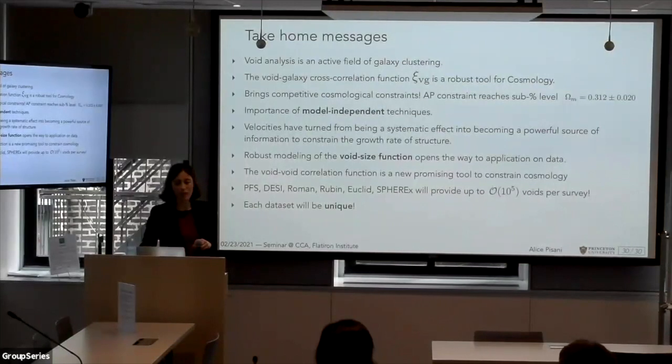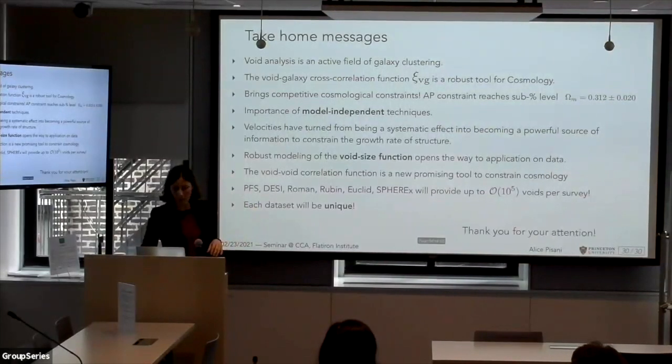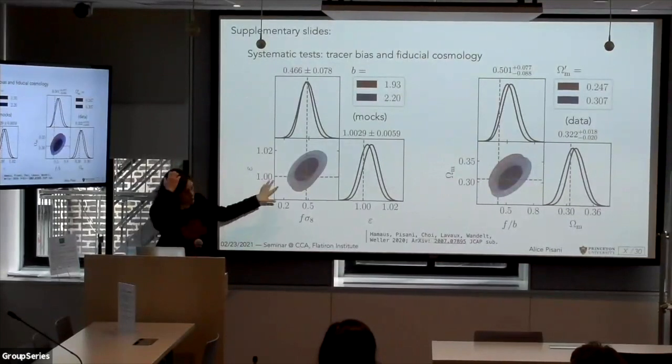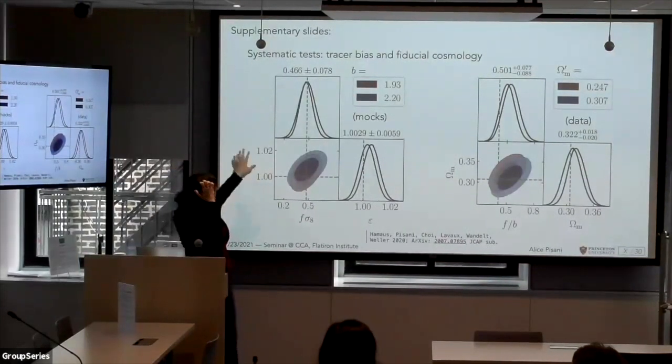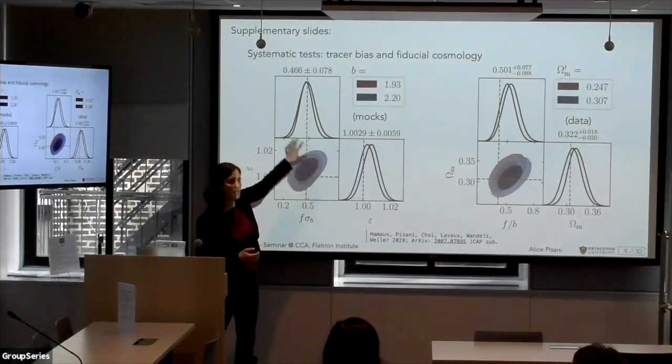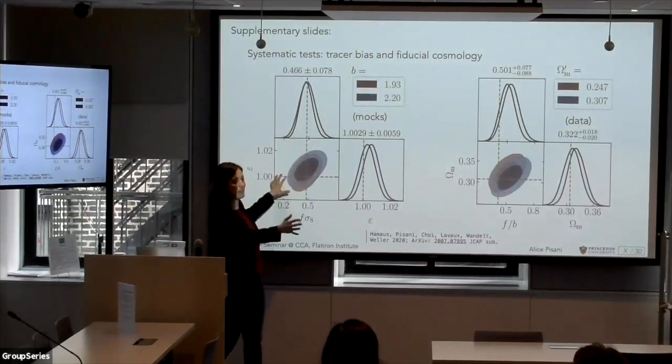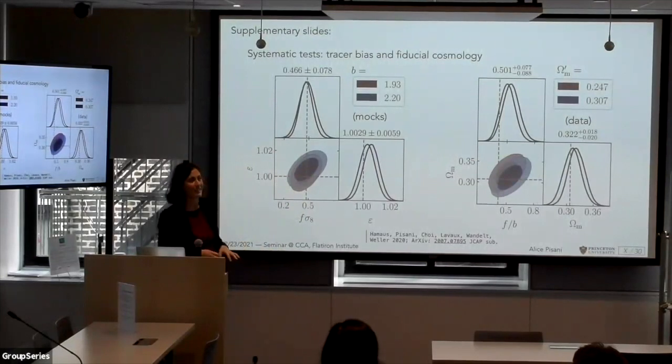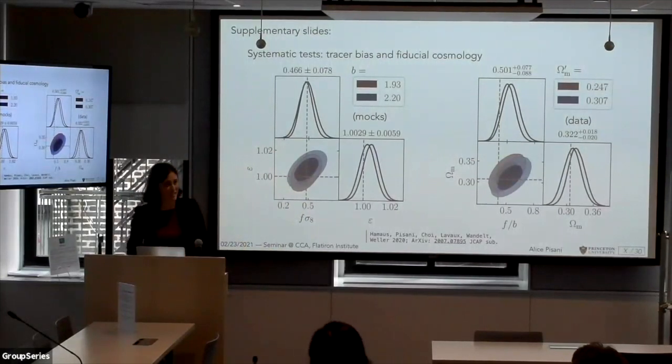That is absolutely correct. A couple of years ago, I actually looked at the BOSS CMASS data, trying to see if, despite the sample being defined for BAO, there were ways of splitting this, and it's not really feasible. One thing that we did do for this particular work, of course on mocks, is to check that the analysis is robust with respect to tracers that have different bias. So, of course, it would be very exciting to do something like that on a real data survey.